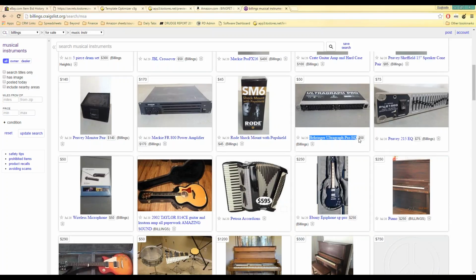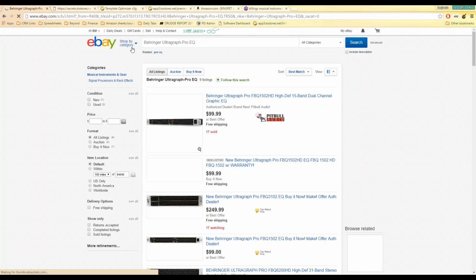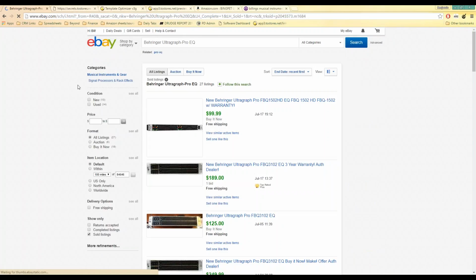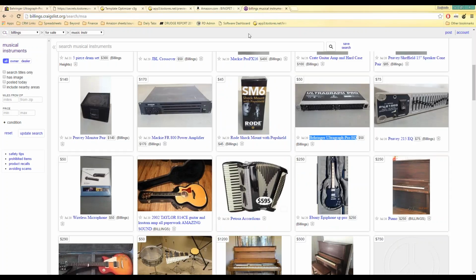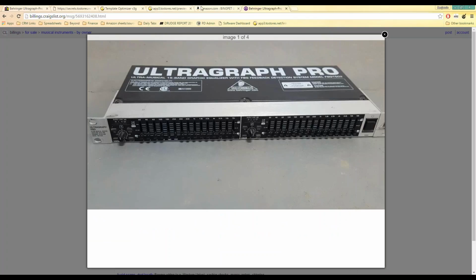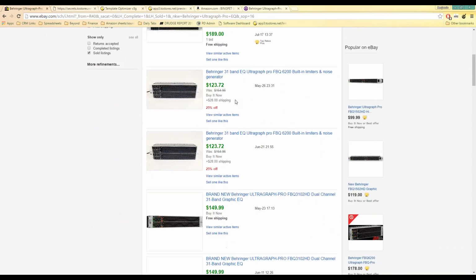Now let's go ahead and apply what we've already learned. I want to see how much this item sells. So here I'm at the for sale. I want to see the sold. And I want to go price with shipping highest first. Well, look at that. Let's just make sure that's the same item. I want to look at a close-up here. So I can get this item for $50 and sell it for $250?